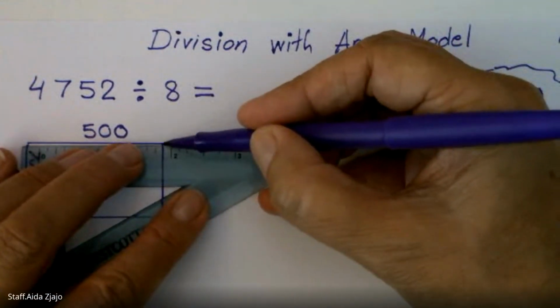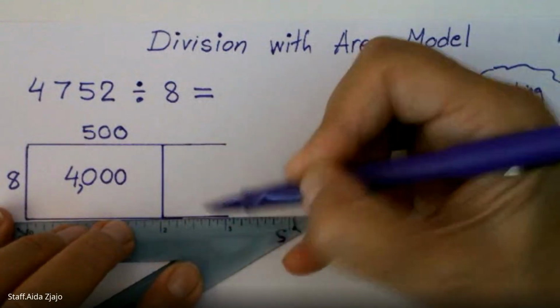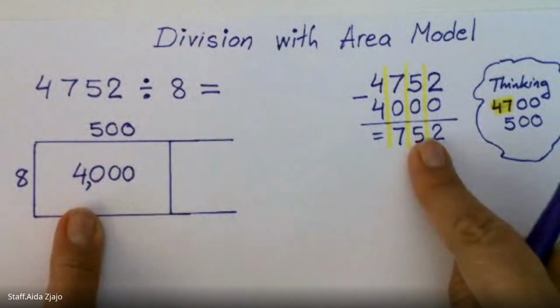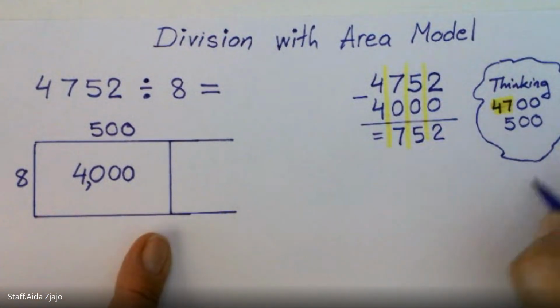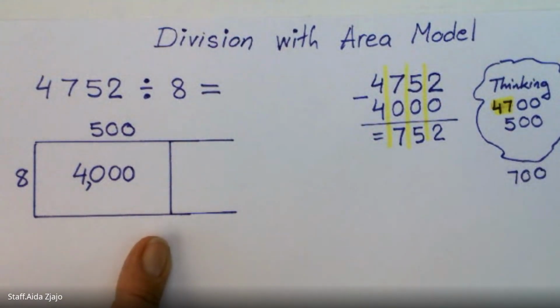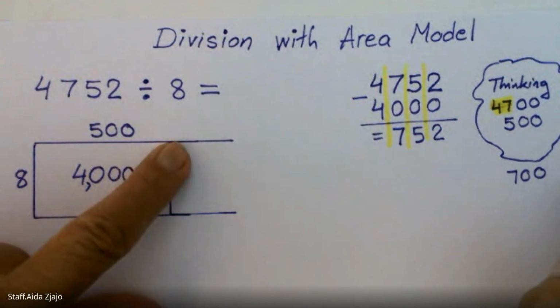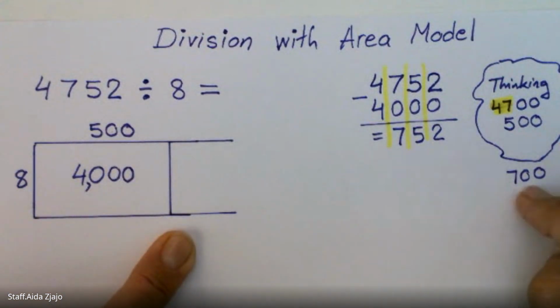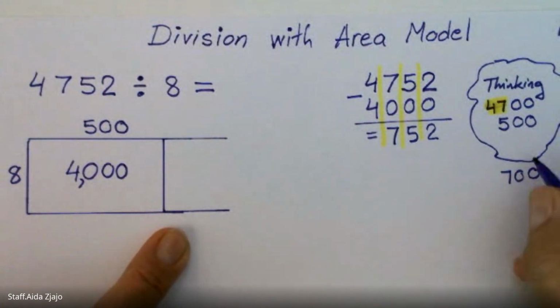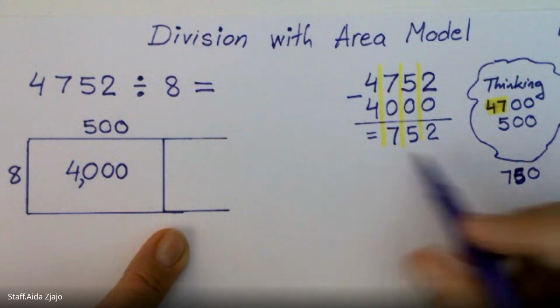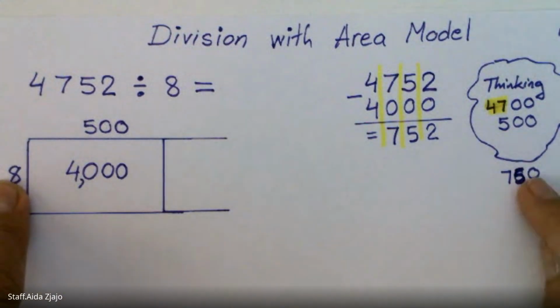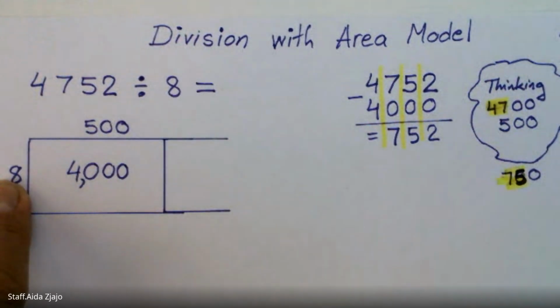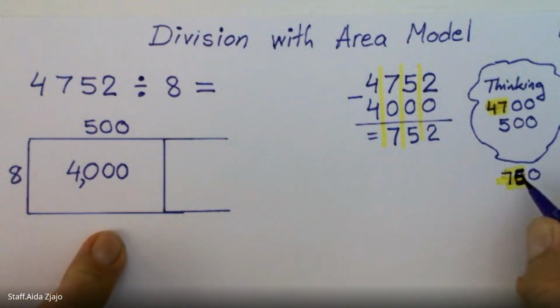I can extend my open area model. And now, instead of thinking 752, I can think just 700. Or I can think 75. So then I can think about 8 times what is really close to 75. So 70 doesn't work this time. So you have to explore with the numbers. If I know multiplication, I'm going to do 750. So I can think of 8 times what is really close to 75. If I say 8 times 8 is 64, 8 times 9 is 72. So that will work. 72.